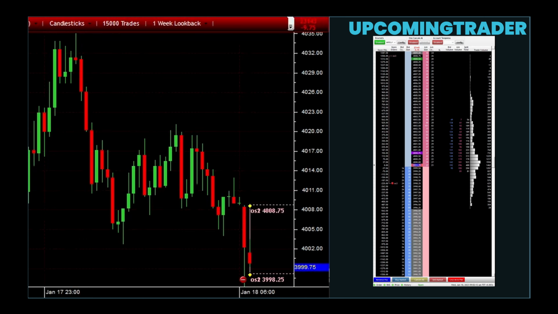Now, let us talk about adjusting the volume indicator for different market conditions. In a trending market, when volume rises during a price move, it confirms the strength of the trend. When volume falls, it suggests the trend is weakening. In range-bound markets, volume can signal potential breakouts. Watch for increasing volume as the price nears a support or resistance level to anticipate a move. Have you noticed how market conditions can affect your strategy and how volume might help you adapt?